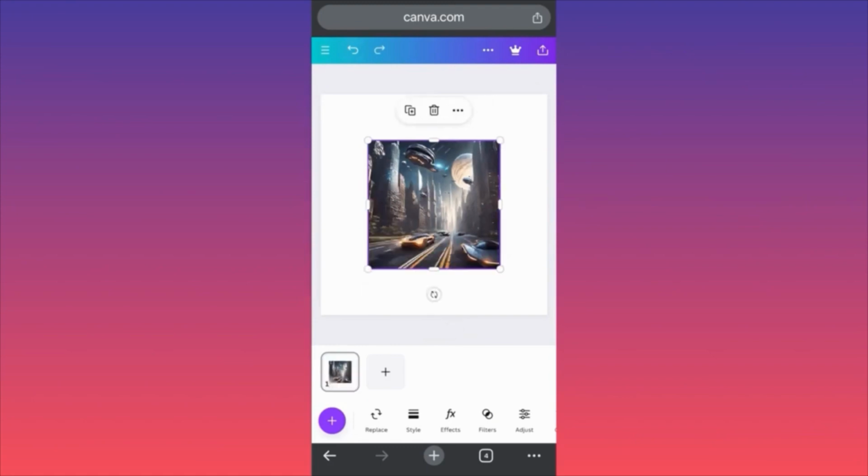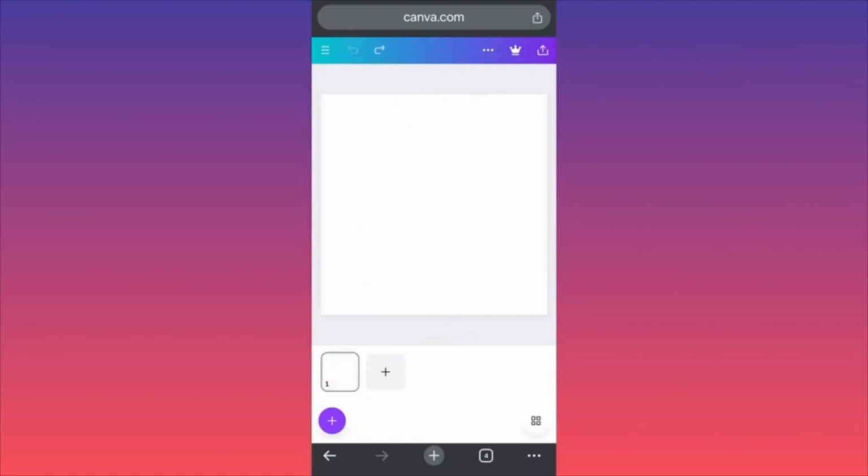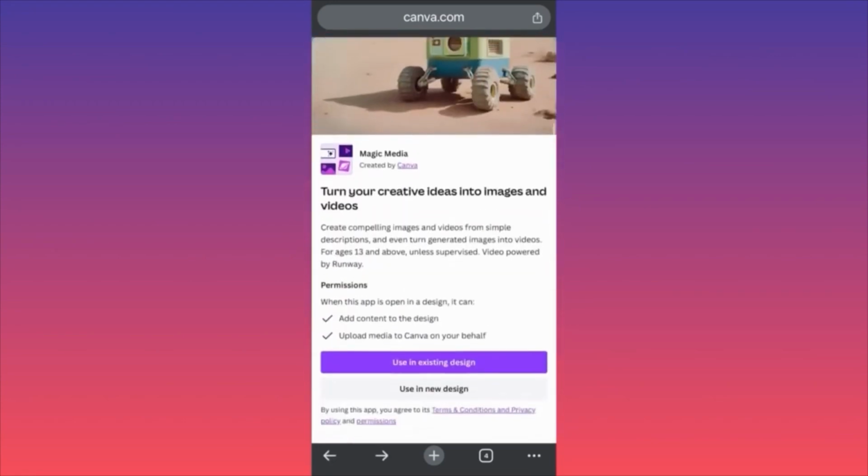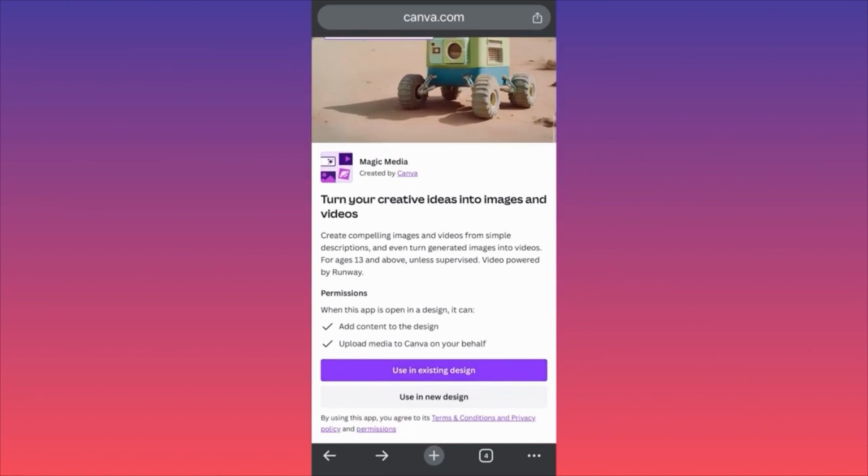Let's go back and see how the other images actually look, because the main idea was that when you utilize Canva Magic Media, this is just one tool. Remember, it is very important for you to know exactly what you want to create and to input as many details as possible. The more details you input inside the prompt, the better the output and the results will be.